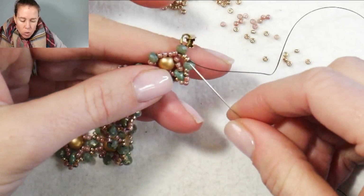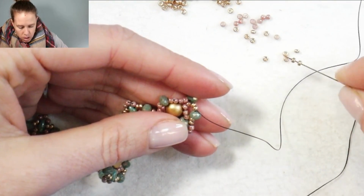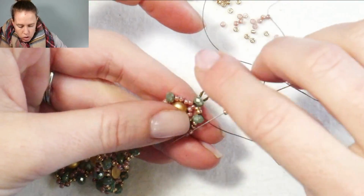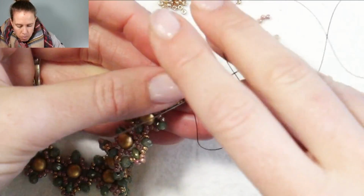If you want to make it a little bit more dramatic with me, you're going to take, coming out of your 2 11-0 seed beads, 5 of your champagne seed beads, put them on the needle, and scoot over to the 3 seed beads that sit above the SuperDuo.